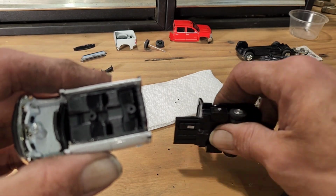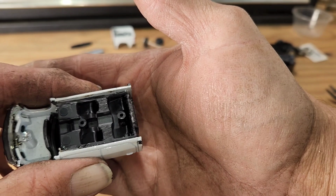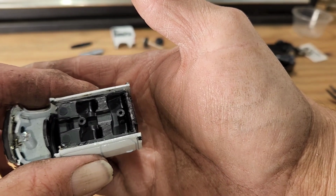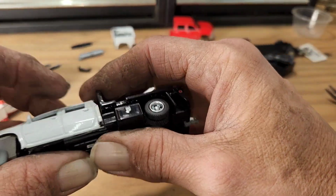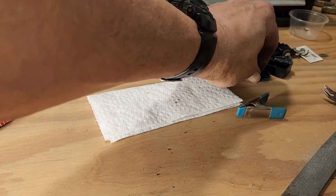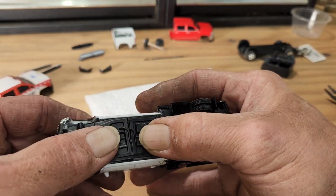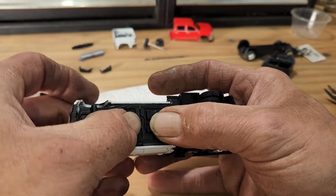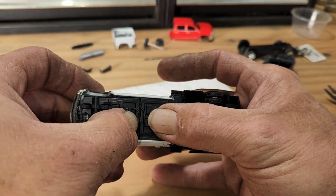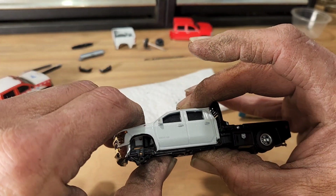Come on, focus in. Come on. Thank you. So you can see where I was chewing that up with my cutting wheel of my Dremel, just to grind that down a little bit to make this fit on there a little better. So now that we got that on there where we want it, now we got to make the front fit. Now I know it's going to look funny with two different cross members and two different wire crossover pipe or whatever you want to call it, but that's what we got.